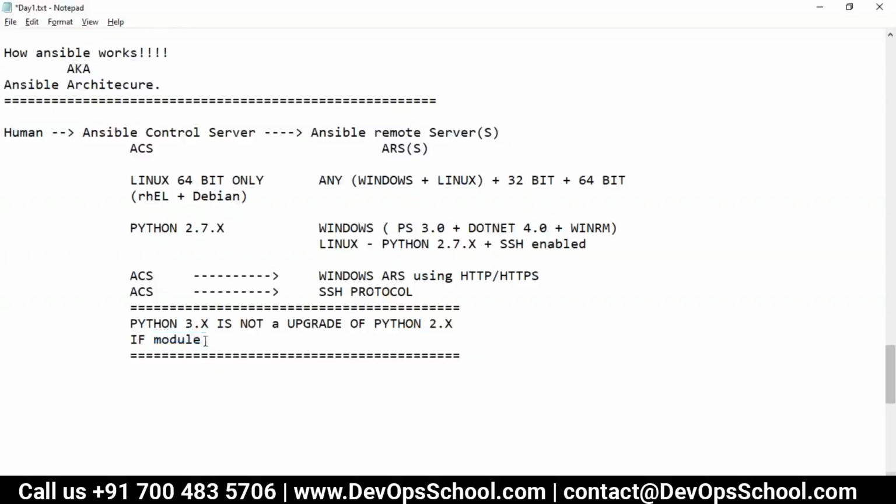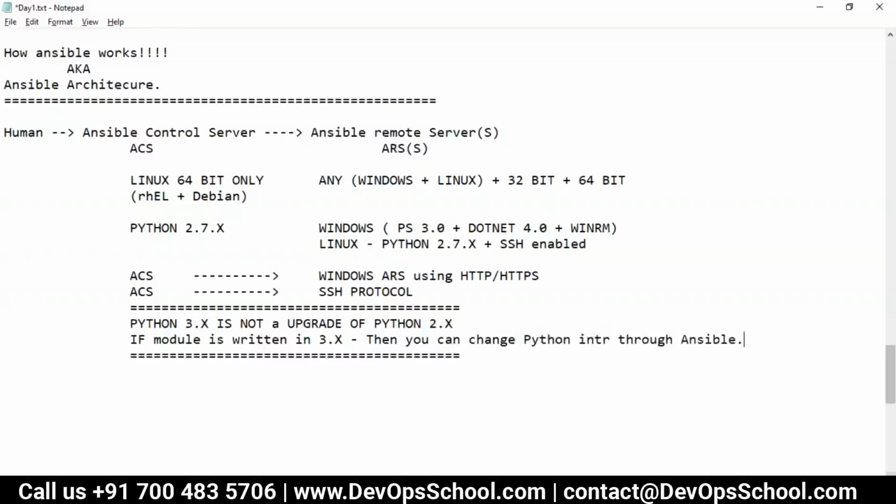Just for answering this question, I'm putting it here: if a module is written in 3.x, then you can change the Python interpreter through Ansible.